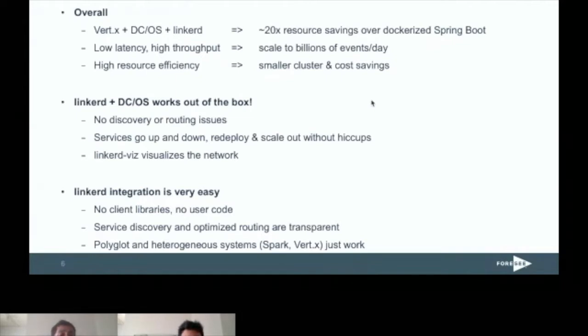As developers, we never ever want to debug these really weird network issues where one instance of a microservice cannot talk to another, you know, 10 times out of, you know, 10 times in an hour, and then someone sees glitches in the UI somewhere. Such issues just never happen. There's no hiccups. We scale up, we scale down all the time. We redeploy our services all the time. There are new versions coming out all the time, but things just keep working.